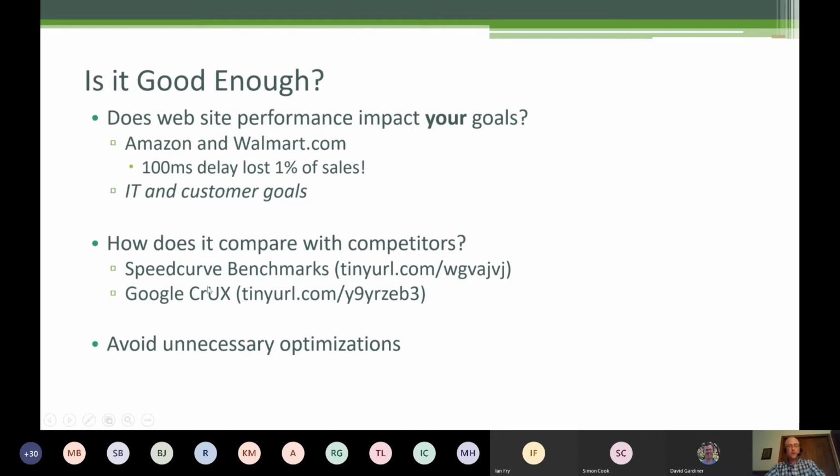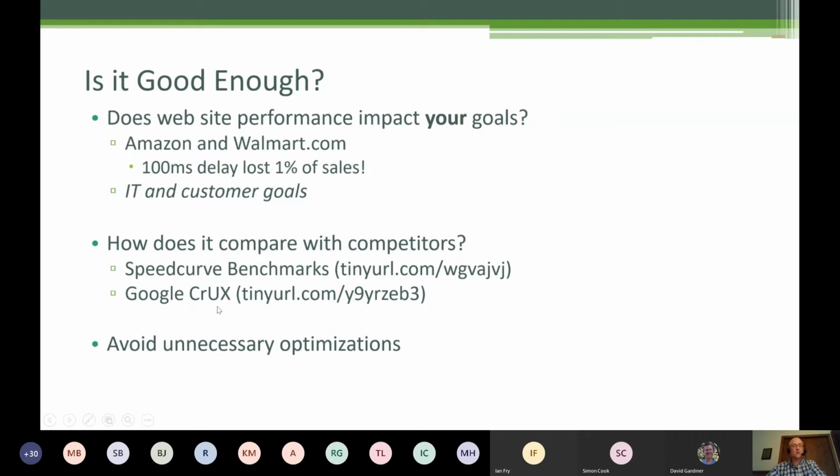It helps to compare yourself to others. And so I gave you some URLs here. If you go to Speed Curve, they've got major websites like Amazon and such, and they break down the screenshots of how long it takes them to load on mobile and on fast connections, just so that you can compare yourself. So when you see your speeds, you can talk to your internal people and say, we're on par with Amazon, we're on par with Walmart, just to know how well you're doing, right? And the question is, what's good enough? You don't want to just do optimizations forever. You want to be doing things that are making a business difference to you. So you want to know when to stop.